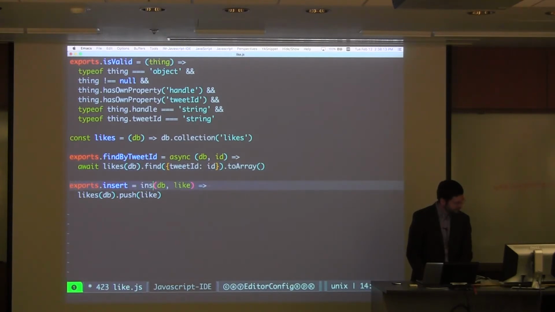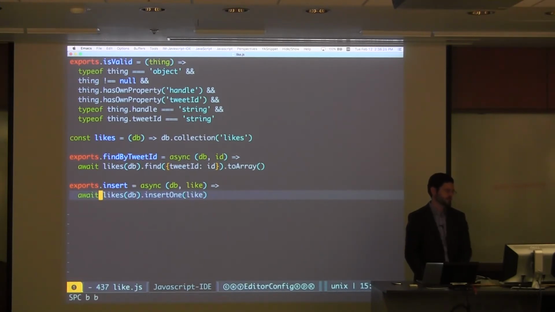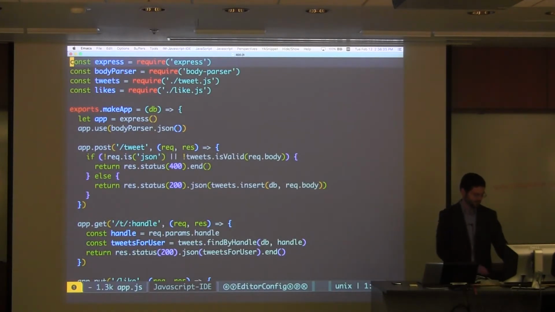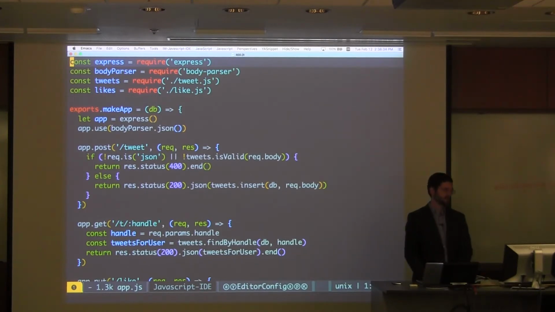Okay, and then finally we changed a bunch of the signatures for our model code to be asynchronous. So we're going to need to basically scatter that asynchrony everywhere.